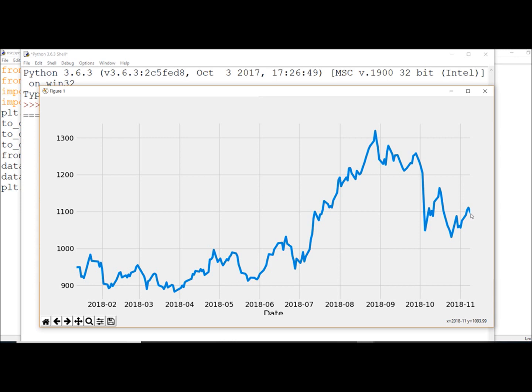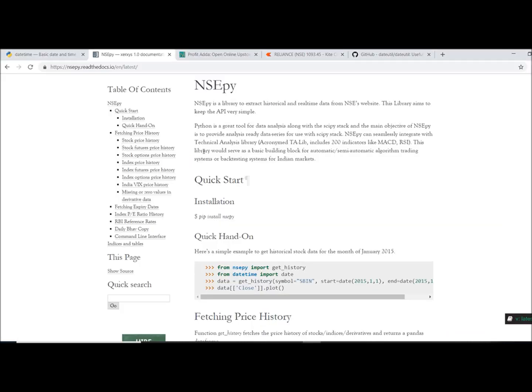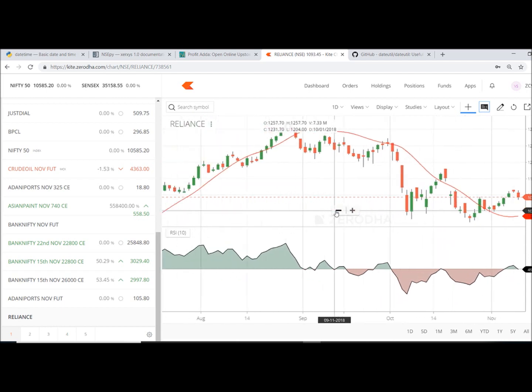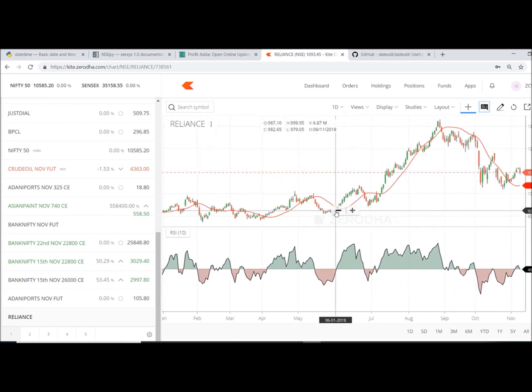Okay, so you can visualize this also, where exactly and what type of data it is going, and you can compare with the chart. So it was 1093 or something. As you can see, I am printing the last Friday data from extraction. So I am doing the comparison with whatever we are seeing right now on the Zerodha chart. Okay, so if I do so, I get exactly the same chart as we visualize here.